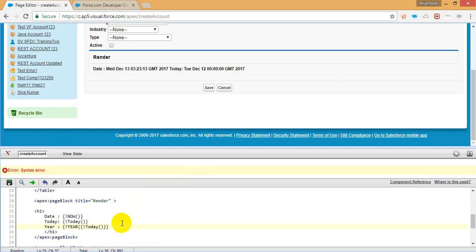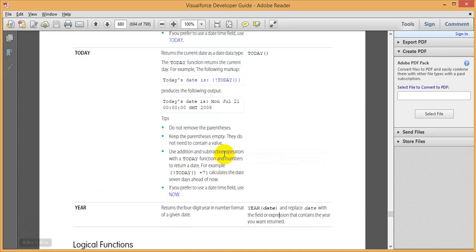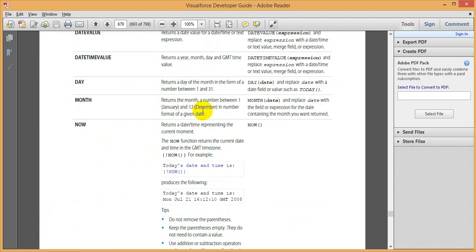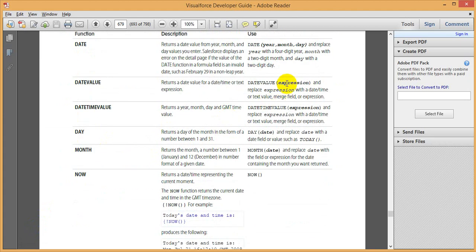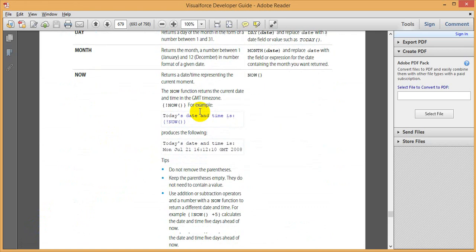Not sure whether it gives. So you just need to pass one date. You know how to format that. You have to pass year, month, day. If you pass it like this, it forms the date, then you can use the date inside that.